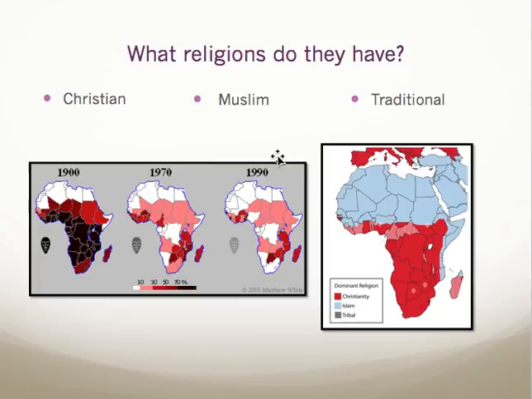And what about their religions? Well, as you can see here from this image, in 1900, the traditional or tribal religion was very prominent, but has declined quite a lot over the years. And Muslims and Christians are actually quite prominent nowadays, as you can see from this map over here. But also what's quite fascinating is that the traditions from the tribal culture have kind of integrated into some of the cultures with Muslims and Christians.